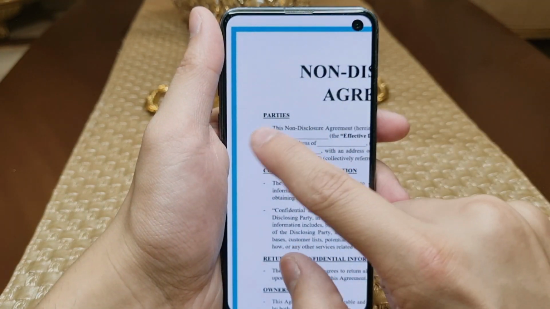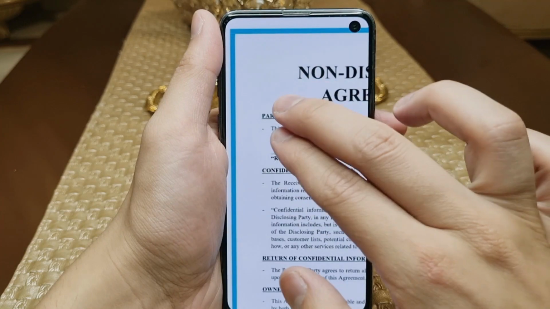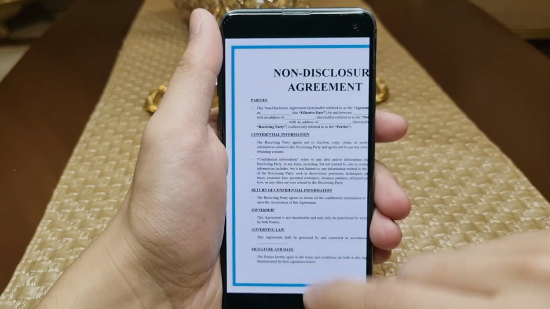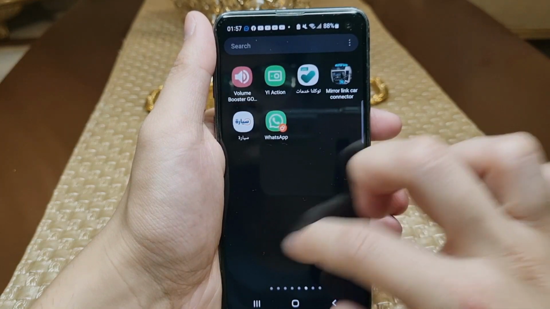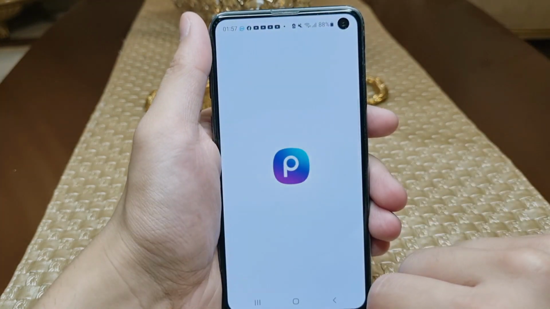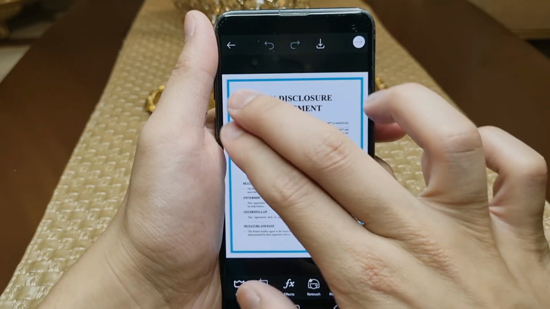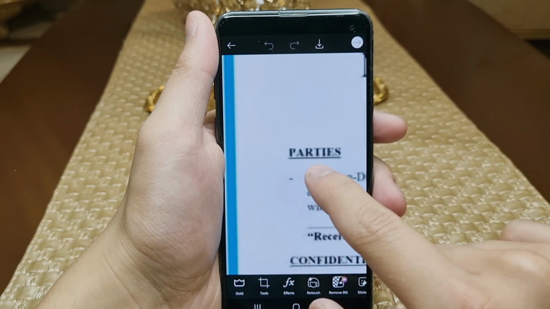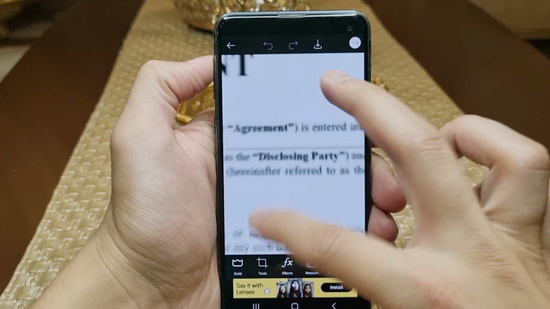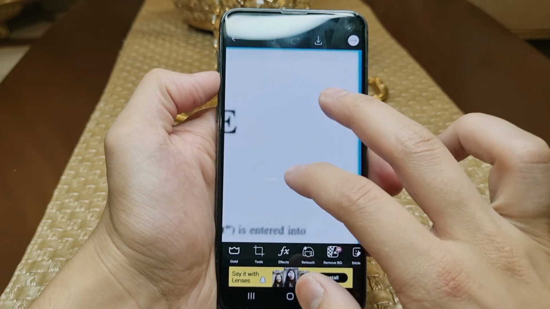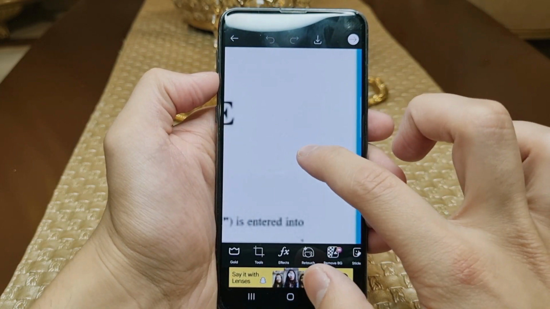So guys, in this video I'll be showing you how to basically edit text on an image file. The image which I will be editing in this video is like a scanned document which I really wanted to edit the spell. As you guys know, it's super easy to edit PDF and Word files, but if you have a scanned image or an image file and you want to edit a text, it's kind of tricky, but there's a very easy hack which I really want to share with you guys.